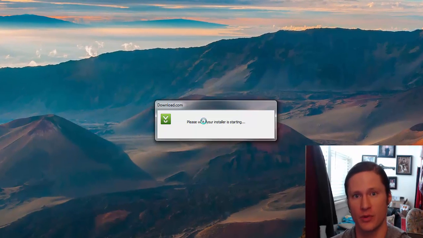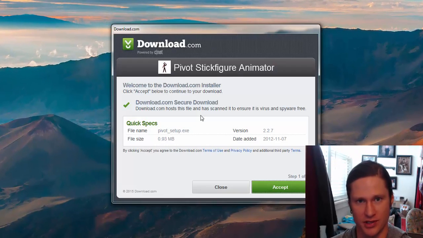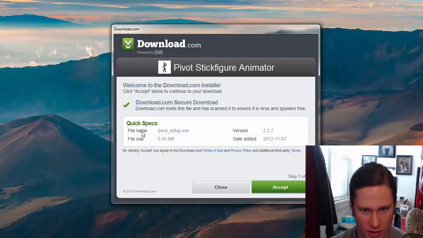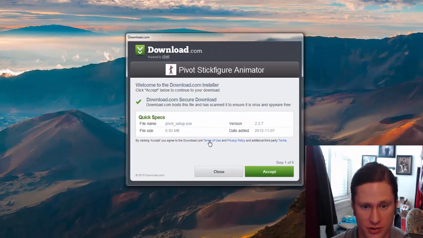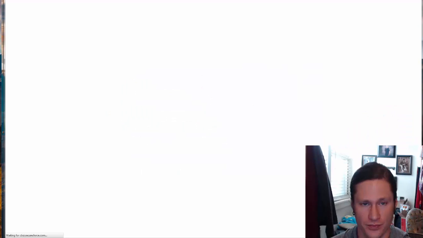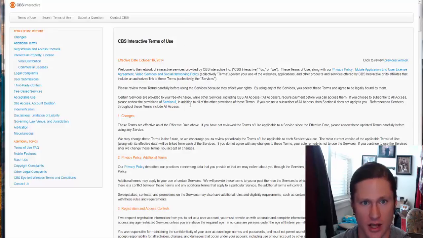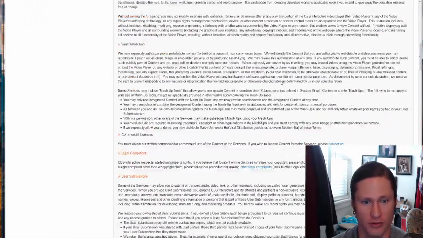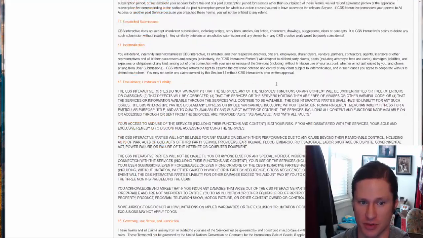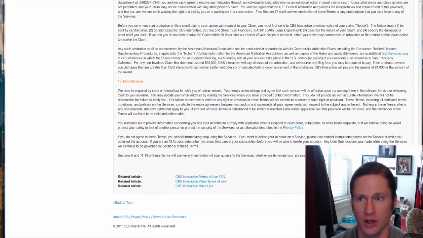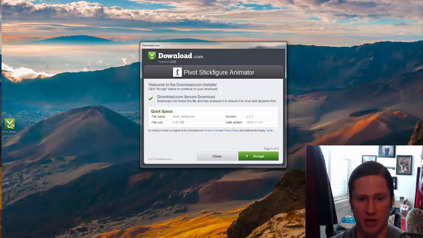Now, when you're installing freeware and shareware, you have to be very careful because just like on the websites, they're going to try to get you to install a bunch of things you don't want to install. So you want to read everything. Okay, we're good here. You want to read the terms of use. So you actually want to go to the website and read and see what's going on here before you download stuff. I know it's a lot of information, but when you install software, you don't want to just say yes to everything they have. You never know what's going to be in there.